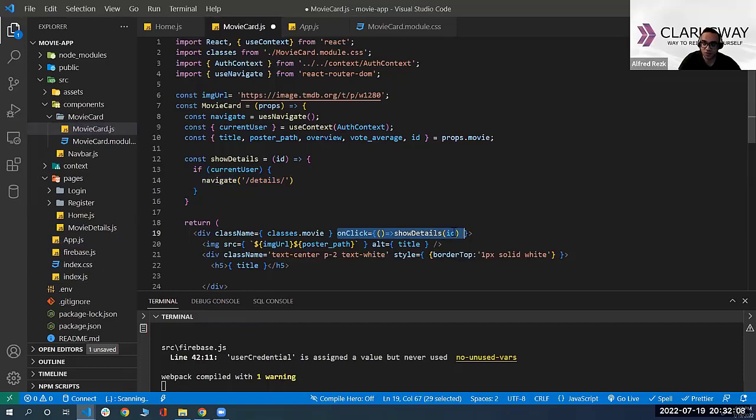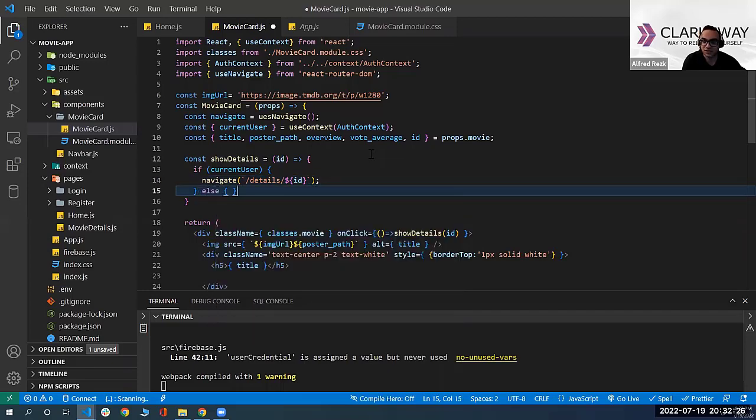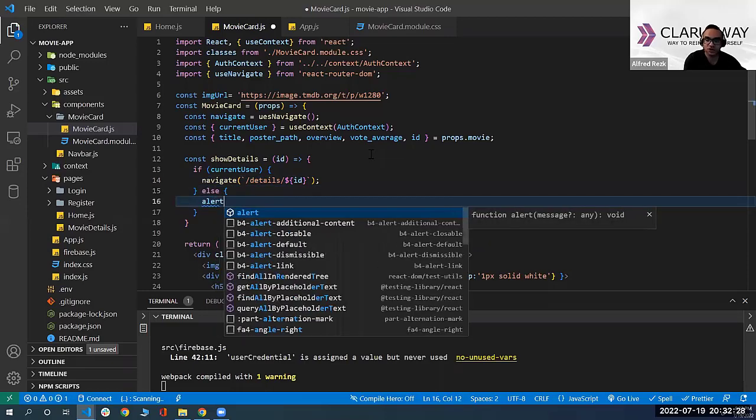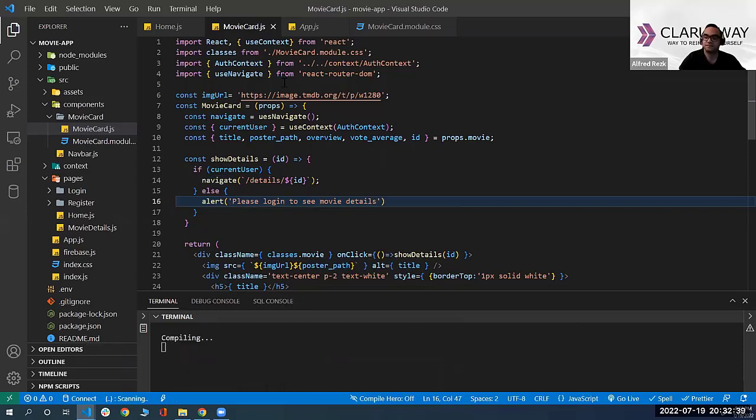The ID of the movie he clicked on will be passed to this function, and that's where I'm going to pass it here. Okay. However, if this user is not logged in, I want to alert him, tell him, please log in to see movie details. Okay, let's test that.